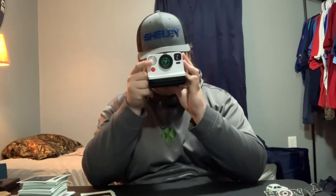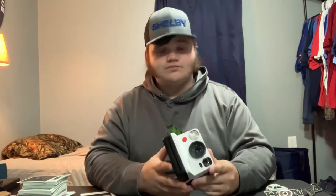So you put your eye up to the viewfinder, find what you want to take a photo of, and then you press this red button right here, and that is going to take your photo. You'll press it down and you'll hear a clicking noise, then you let go and it's going to spit the photo out. Now, there's going to be a black thing over it, and what you do with that is nothing. Do not tear that. That's going to be protecting your now taken photo, because again, these are very reactant to light. So pull that out, hide it from sunlight.